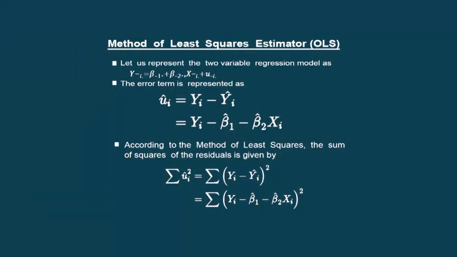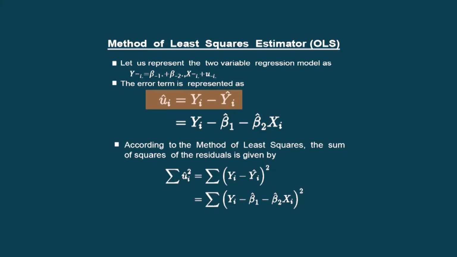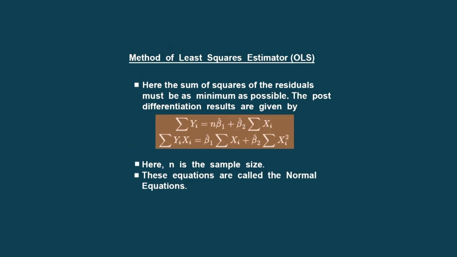model. So a two-variable regression model comprises a dependent variable y, and there are two terms, beta 0 and beta 1, and accordingly we are estimating it using the method of least squares, that is by minimizing the sum of errors. So in this particular discussion, we see that the error term ui hat is basically the difference between the actual value and the predicted value, and thereby we sum the squares of that, and by substituting the above expression of beta 1 to beta 2 xi, we get the normal equations, and after solving them or after differentiation, we get the estimated values of beta 1 and beta 2. So this calls for the OLS, which means ordinary least squares.